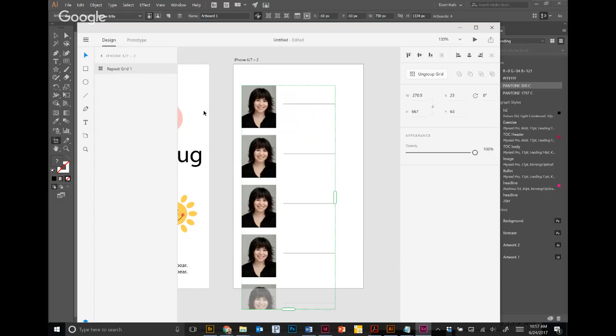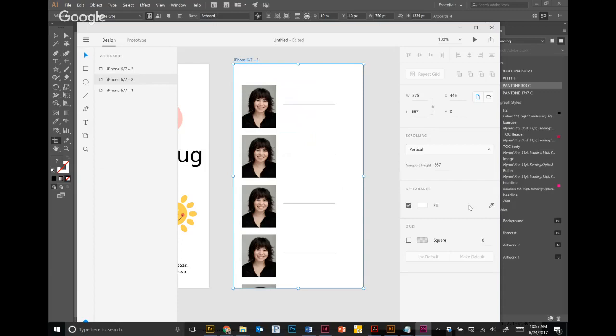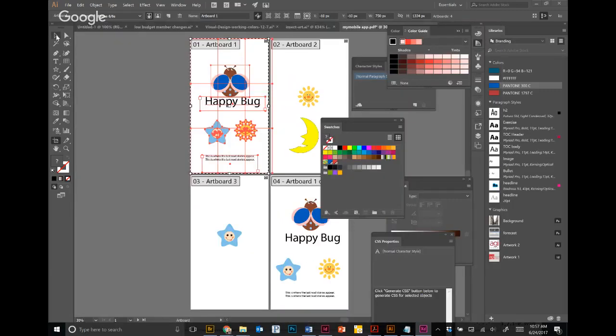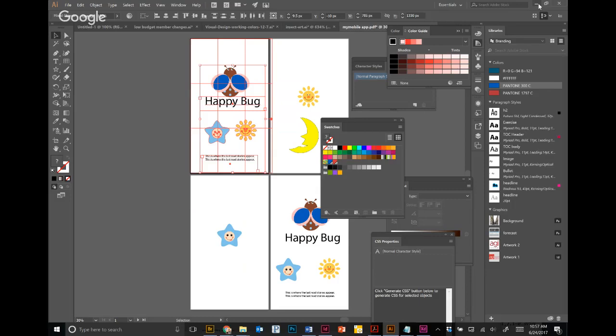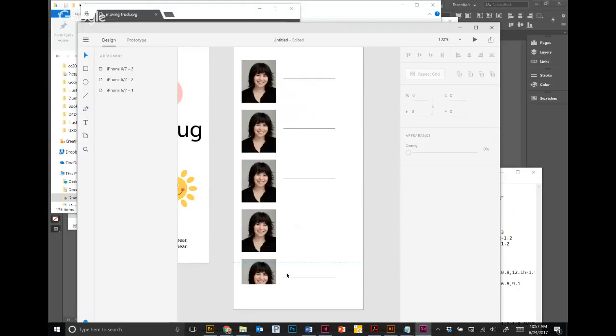It works great. If I'm on my artboard tool, in fact, you'll see that if I select this artboard, it even has a view box, but I can change this. You'll see a little dotted line there. I don't know why I keep doing that.